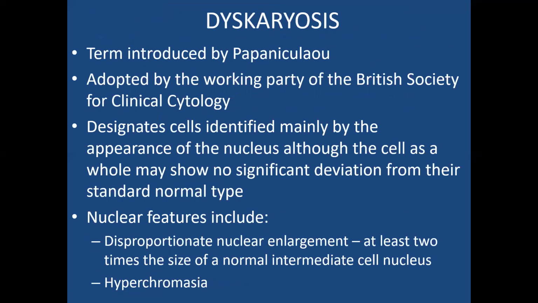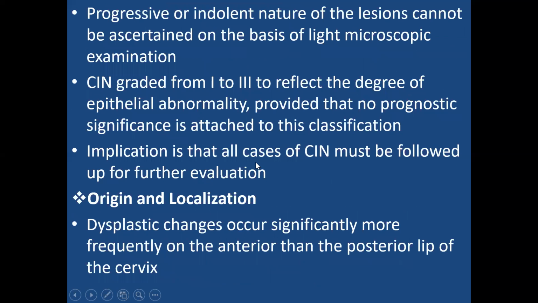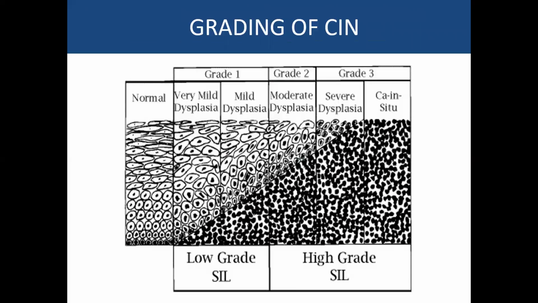Another term, so I know for now you are probably wondering about this mild, moderate, and severe. There's an image coming up, or maybe I should just move straight to that. So, okay, now this is a normal stratified squamous epithelium. Look at the basal cells, you see? And then from here to somewhere here, you have parabasal cells, because they look round to oval. Then from here, you see they change to this polygonal shape. So you have intermediate cells from here to here. And then maybe the top two or three layers would have what we call superficial cells. So this is how the normal epithelium is.